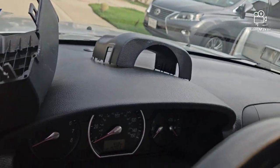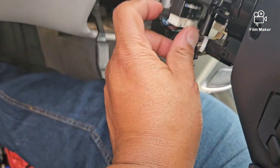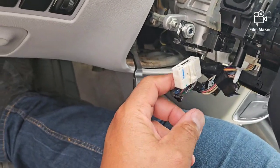As you see, both pieces are right there. And this is the old switch right here. This is the plug right here, and this is actually a push in. See, get my big hand out of the way. So we're just going to push it, and then wiggle it down. That'll come out like that.